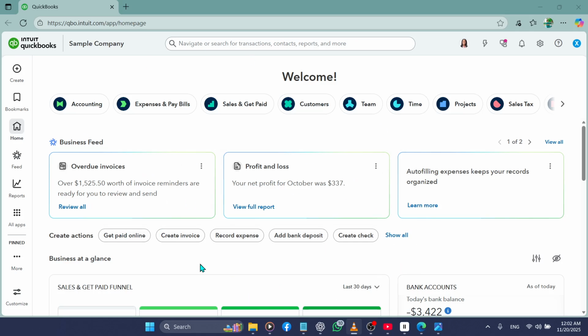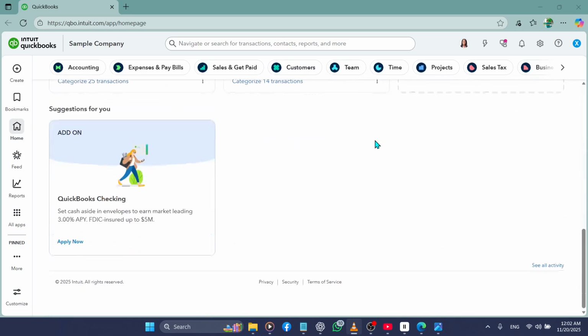First, navigate to the QuickBooks Online website by opening your preferred web browser and entering the QuickBooks Online web address. Once the homepage loads, click the Sign In button located at the top right corner. Enter the email address and password associated with your QuickBooks Online account carefully. Using the correct credentials is essential, as entering incorrect details may result in a failed login. If you've enabled two-factor authentication, have your device ready to receive the verification code.